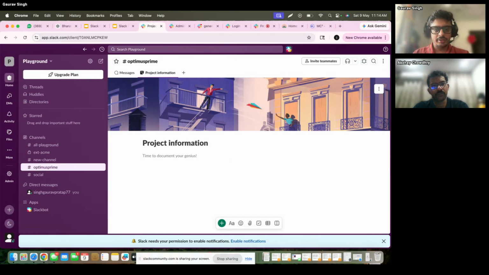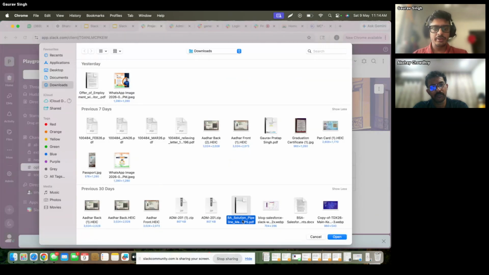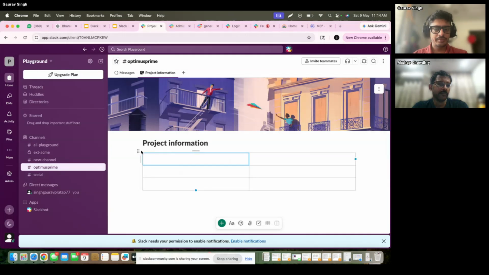Okay, and now I can put up documentation, I can upload files here, I can create a checklist, I can embed a table in this. So this is aimed to provide information around projects to the people.